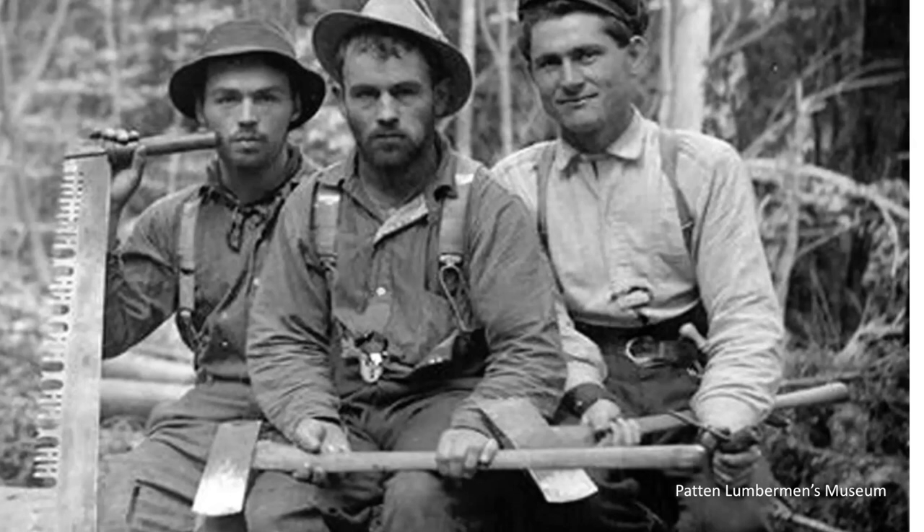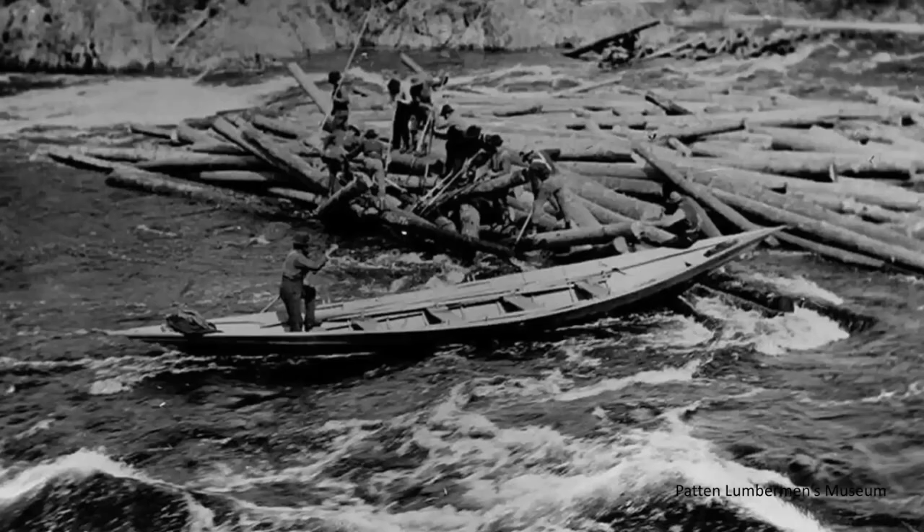The next tool is the batteau — probably most familiar from Washington Crossing the Delaware; it's been around a long time. The men working on long logs would use it to approach a jam. If the jam started to let go, they'd hop on the boat and get away before being sucked into the river. It followed the river downstream with supplies — the kitchen came in, their meals came in. It was a do-all everything. A man named Horst Maynard in Bangor was probably the premier maker of them — he could make 75 a year. They were 32 feet long and four feet deep.